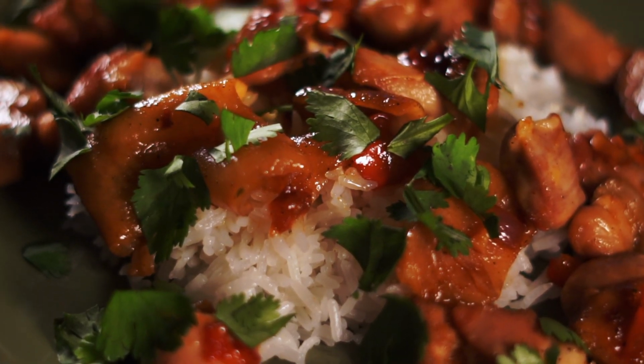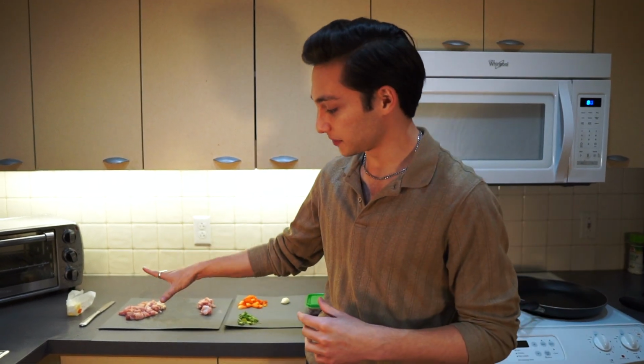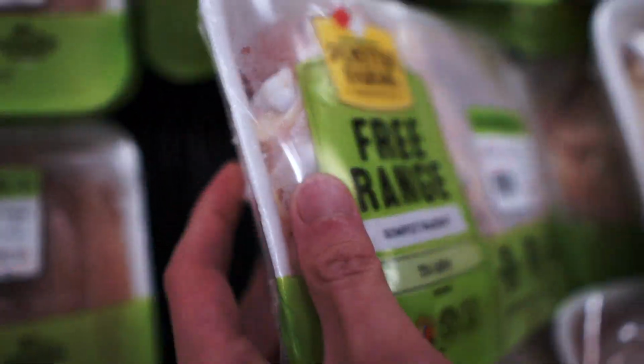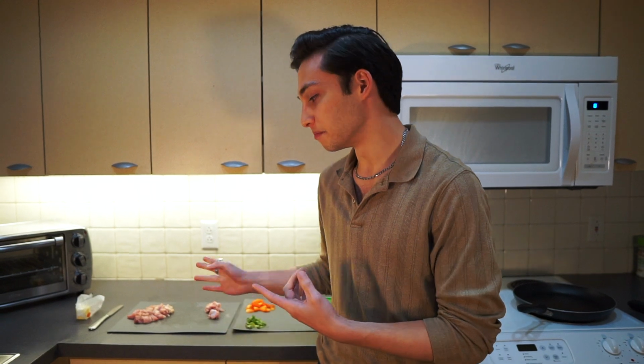Today I'm going to be showing you how I make my signature honey chicken. First things first, we need the ingredients, and so today we're going to be starting with the chicken itself. I chose a bone-in skin-on thigh, and typically I'll do boneless chicken thighs, but bone-in works just as great. I like the skin on personally.